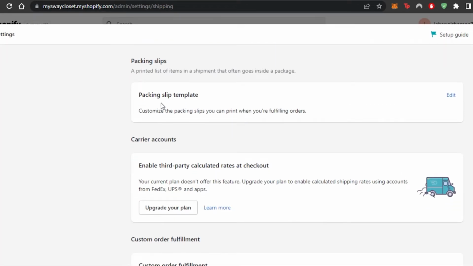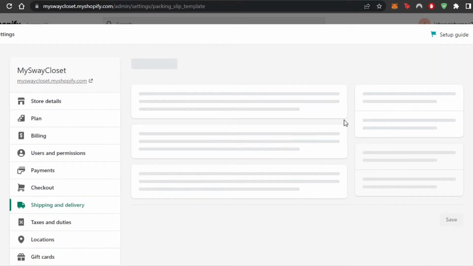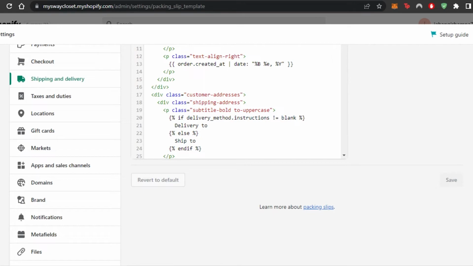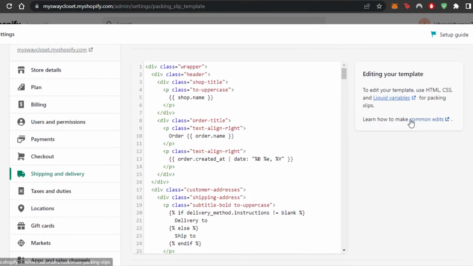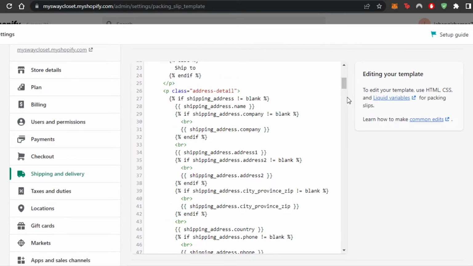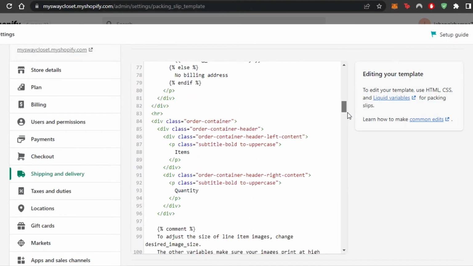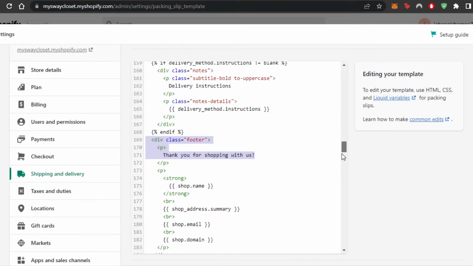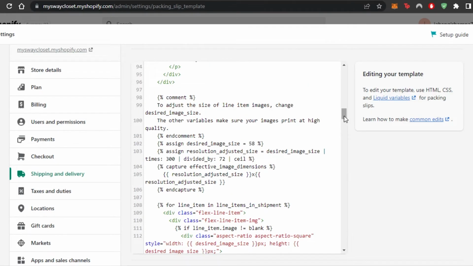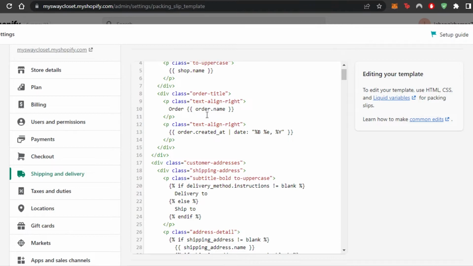Moving on, we have the packaging slips. This is going to be a template, but I'm going to click on edit and show you how we customize our packaging slips. You can see right here, this is a little coding, but it's really easy as well. You can leave this option this way, or you can enter your order title right here. Whatever your order title will be, it will be added like this. Then we have shipping address and custom address. If you want to make some changes, you can go ahead and do that, or you can simply add anything you want.